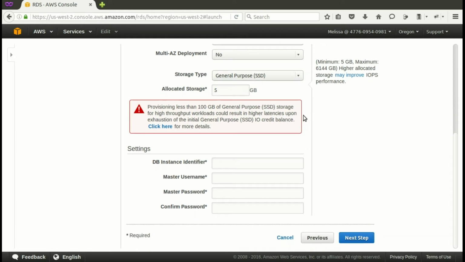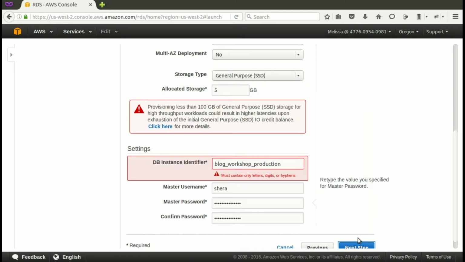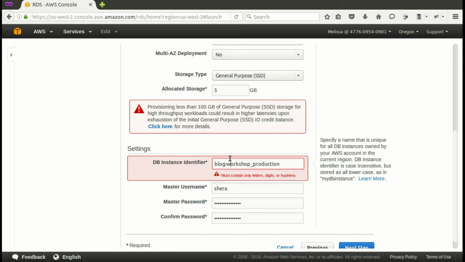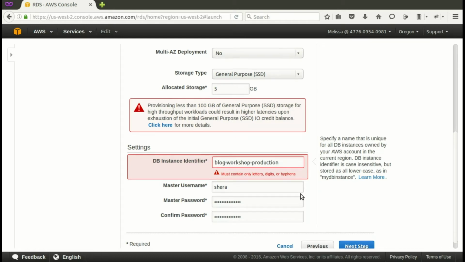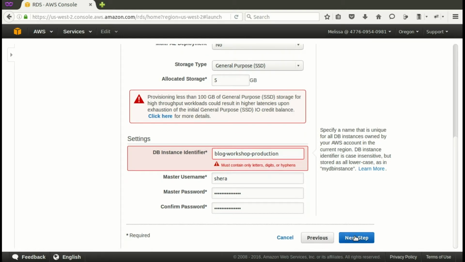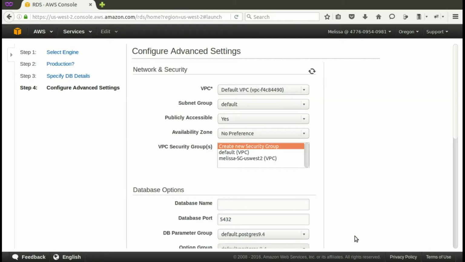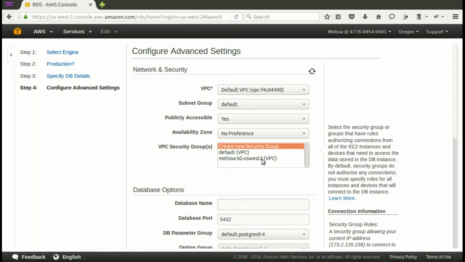Now I'm going to, magic of editing, fill it all in for you. Oh, I'm in the Ruby world and it does not like underscores. Okay, so let's go ahead and replace those with dashes and try again. All right, that took. Now is when we choose that security group. So I'm going to go ahead and choose one that I've already created.